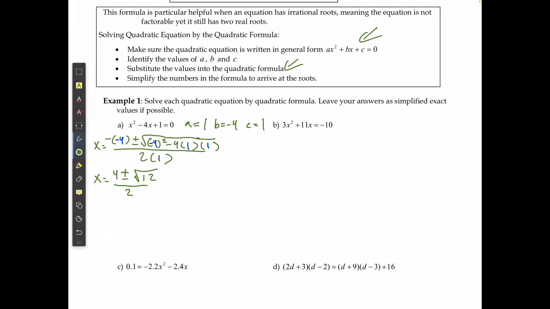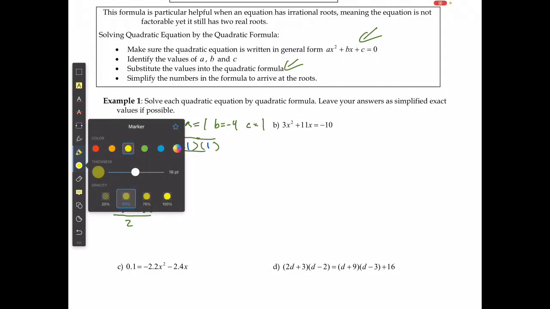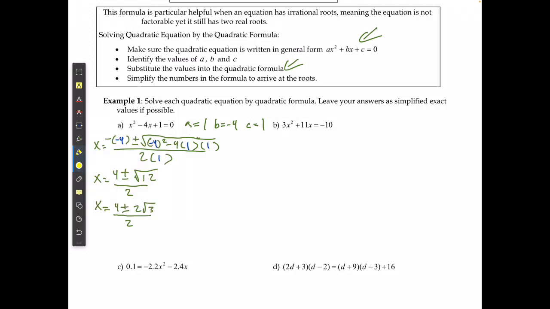Now, because 12 is not a perfect square, all I can do is simplify the radical and then simplify this fraction. So I'm going to simplify the square root of 12 into its mixed radical form, 2 root 3. You can do this by doing a factoring tree or just by dividing out perfect squares and simplifying over 2. Then there's 3 terms, and I need to see if there's a common factor between all of the values that are outside of the radical. You can't include what's inside the radical.